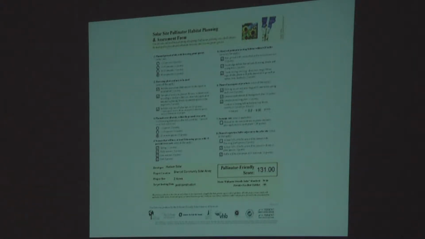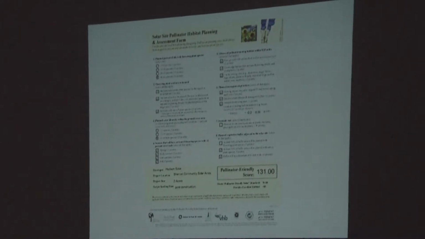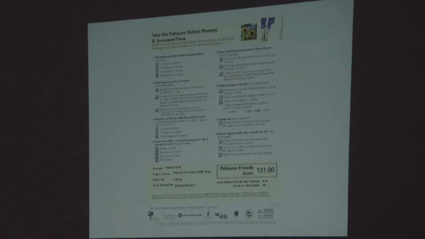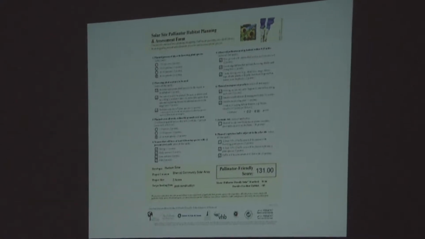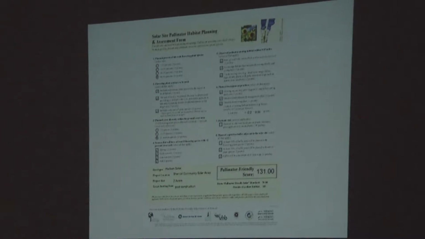So we've worked through this with the Cornell Cooperative Extension. Anything over a score of 85 is considered a pollinator-friendly score. We think the unique aspects of this site are going to allow us to get way beyond that. So saying it's going to have a pollinator field is not just nice wishful thinking. There is actually science behind it and a technical analysis and assessment to get there and make sure you do it.